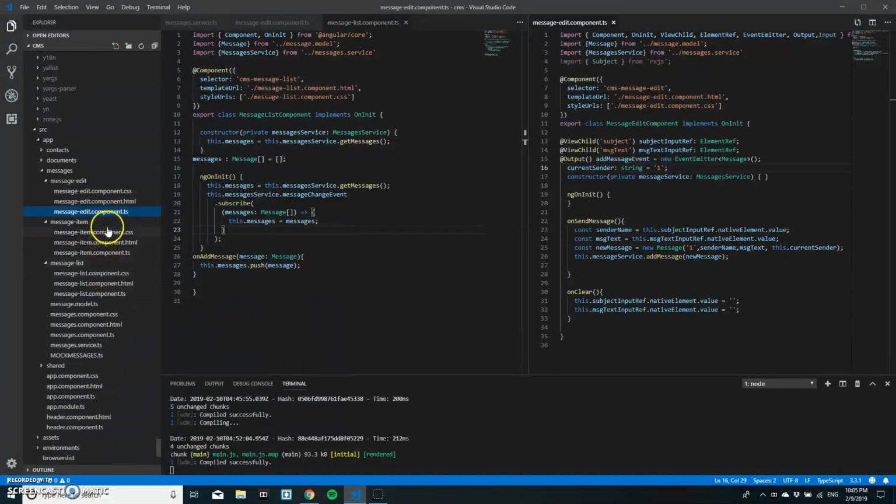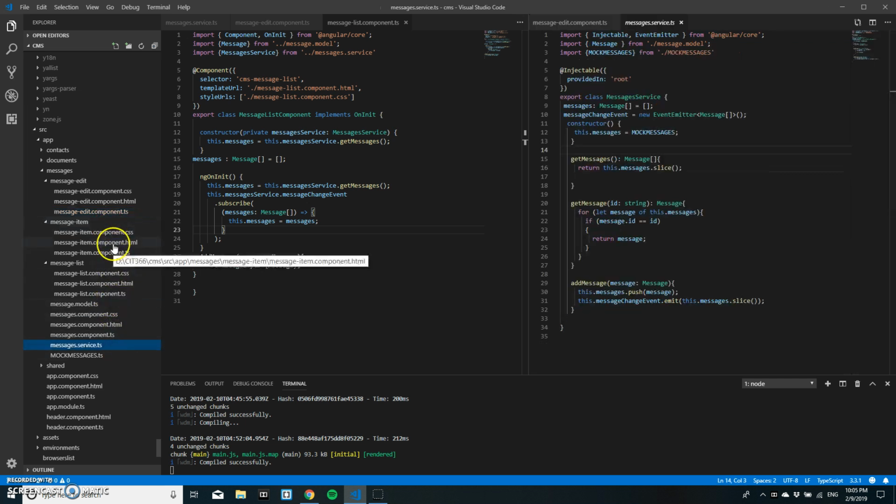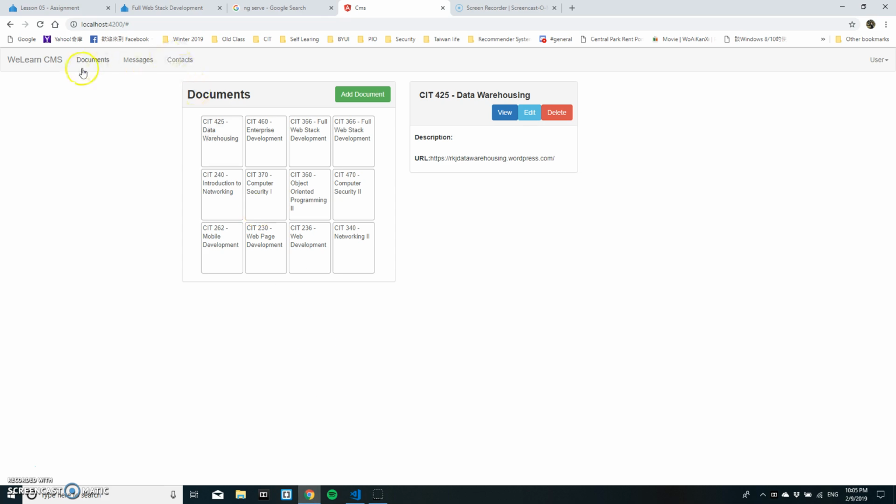So for this week, we created several of the services to replace those input and output methods. And so here's my website. Here's the document page, and as you see, it's displaying correctly. And when I select each document, it will bring out the details for us.